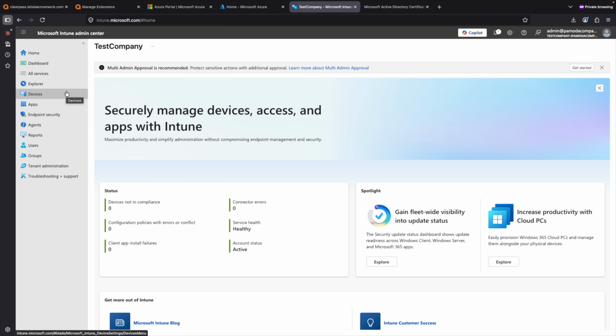Now we configure the Intune to push the two profiles. First one is the trusted certificate, second one is the SCEP profile. So we'll see how we can push these things by using the Intune. In the Intune, this is the Intune dashboard.